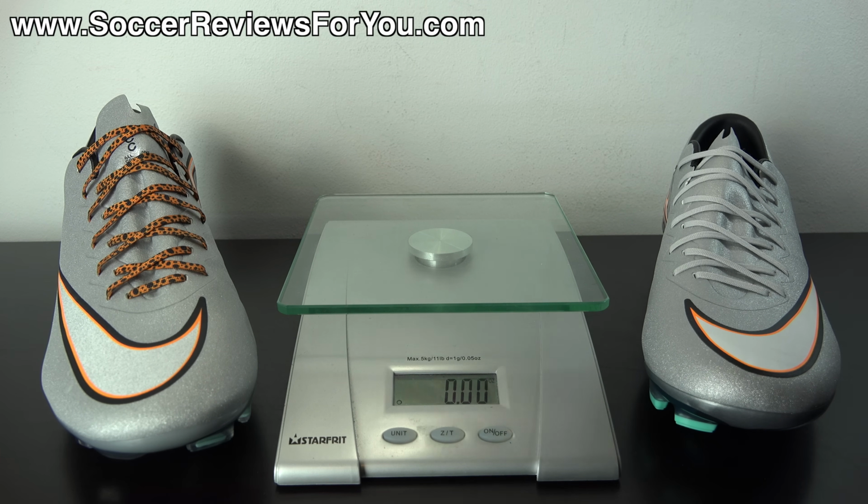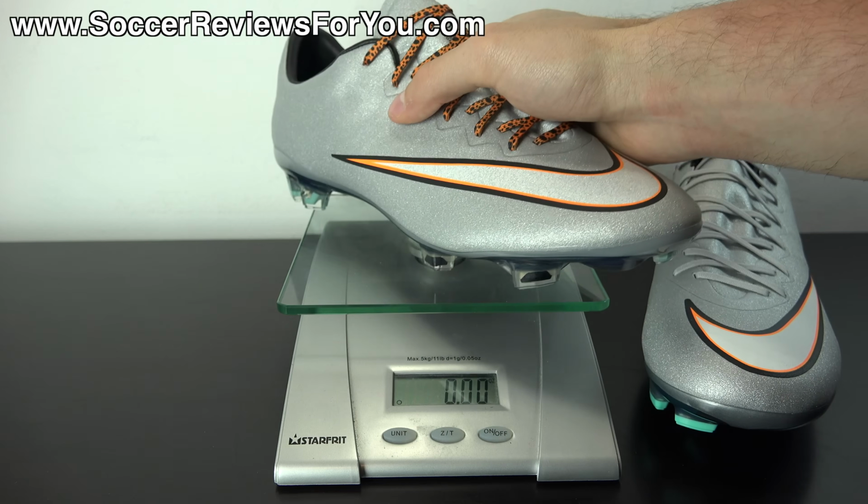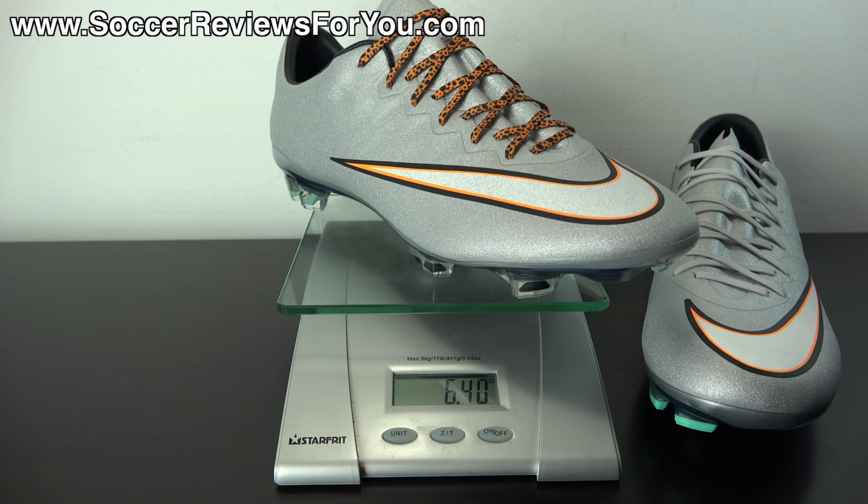So keep in mind these are both in brand new condition. The men's version is a size 9 US, and the youth Vapor 10 that I have here is a size 6 US. So we'll start off with the men's shoe, again a 9 US. Throw it on the scale, and you can see that they weigh in at 6.4 ounces, the equivalent of 181 grams. This is one of the lightest shoes currently on the market.